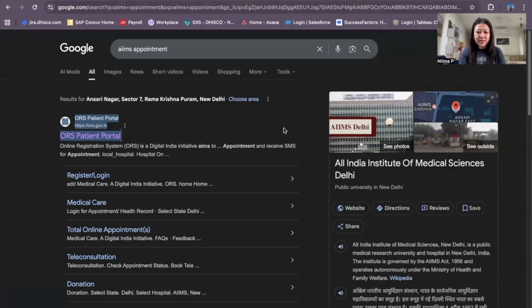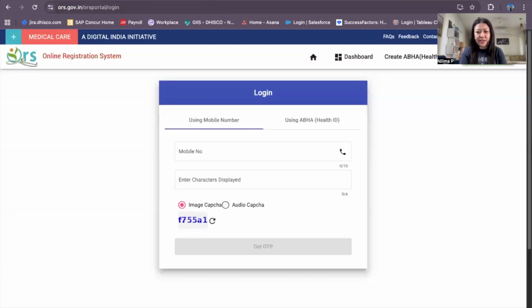So I'm sharing my screen now. If you see here, I've just typed AIIMS appointment in Google search. The moment you type AIIMS appointment, you see this page, ORS Patient Portal. You can click on this first link, and it will take you to this page where you can log in. You enter your mobile number and the captcha code that you can see.